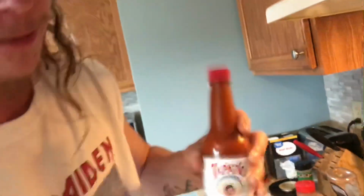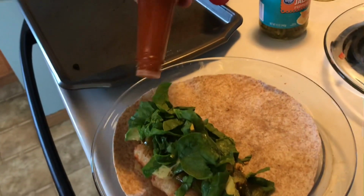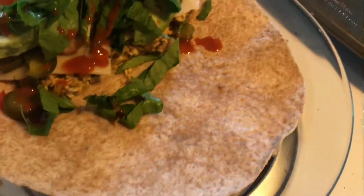This is one of the best hot sauces that I've ever used for the breakfast tacos. And honestly, I love a lot of hot sauce, a lot of different kinds, but for the breakfast tacos, this is my only go-to option. So we're gonna put that bitch sauce. I'm gonna show you guys how to wrap up a taco like a pro.